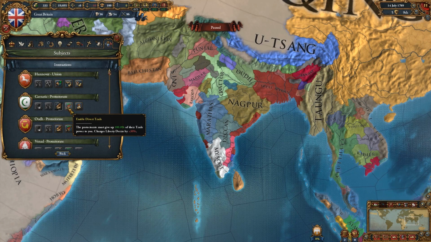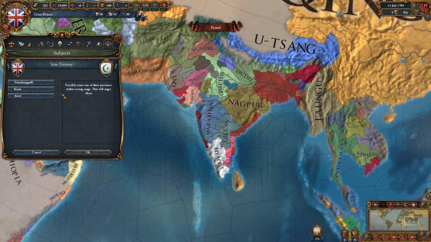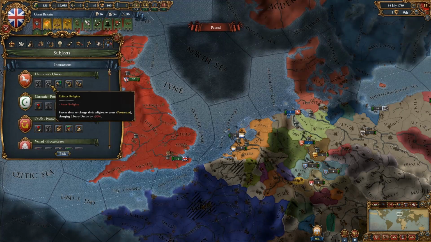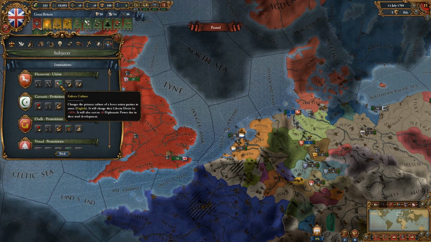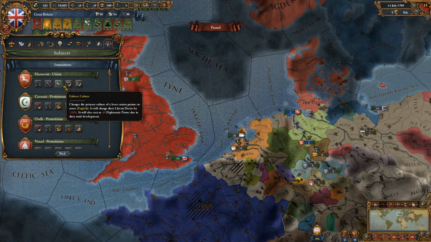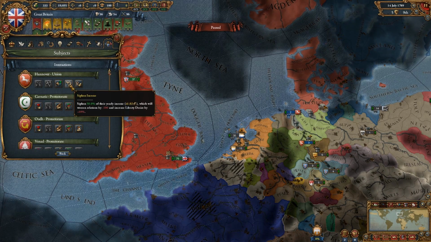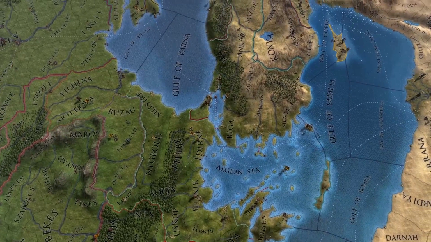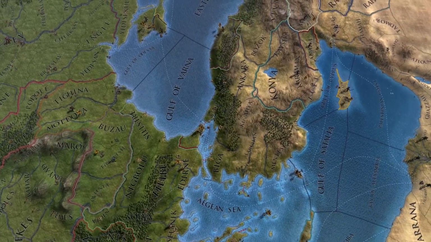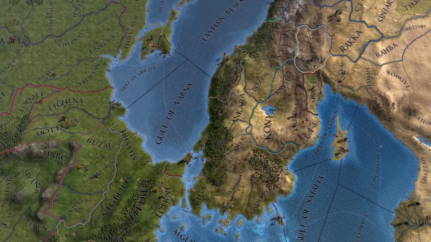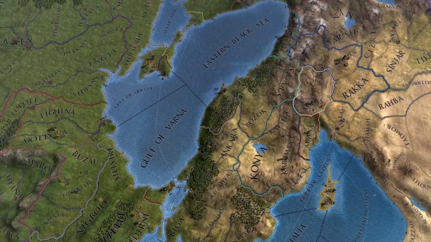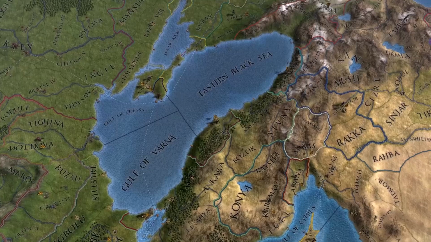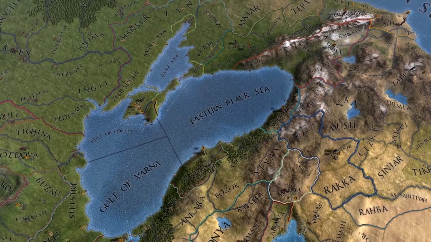For example, if you have a protectorate and you desire one of their provinces, you can seize that province from them. They won't be happy about it and they might rebel, but you can do it all the same. If you have a lesser union partner that's starting to chafe at being under you in a union, you can bribe the nobility of that nation to support you and hopefully get them to be a little less rebellious. Or if you have a vassal who has embraced Protestantism against your will, you can enforce your own religion on that vassal, making them follow the true faith.